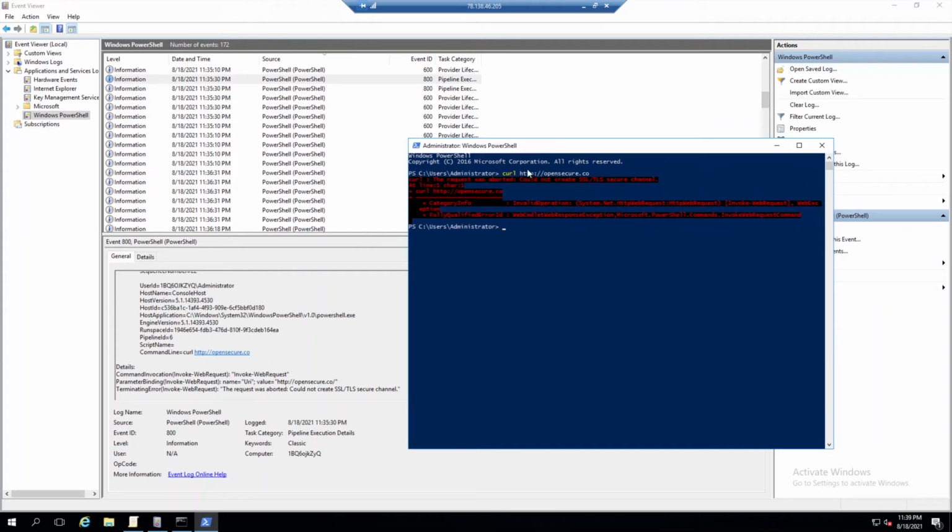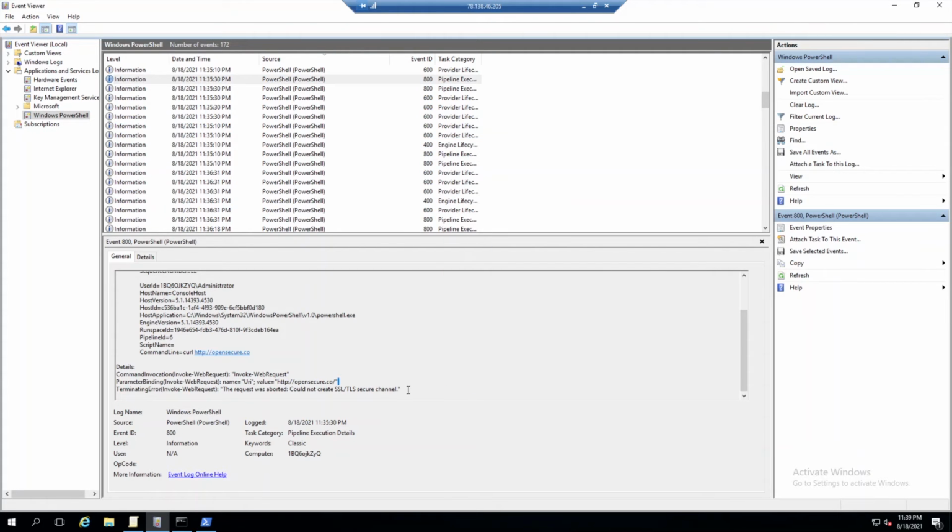If we open back up our PowerShell terminal, we see that it complains that it could not create a SSL/TLS secure channel. And sure enough, we also see that in that output here. So that's awesome. We're now able to see everything that's ran or invoked via PowerShell, which gives us much more insight into our Windows servers, right?